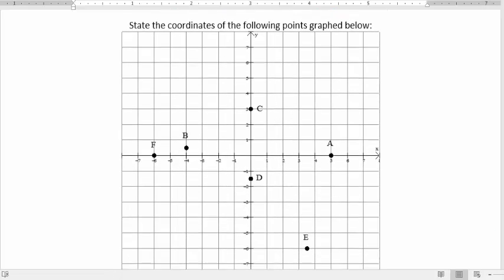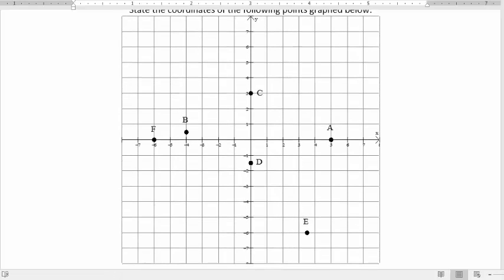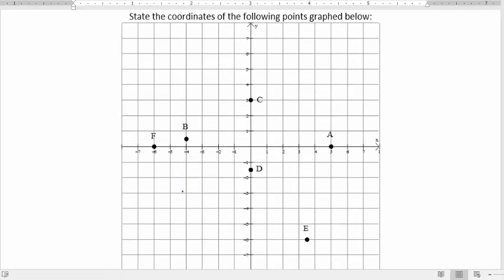So now the reverse is they give us points plotted in the coordinate plane, and we have to name them, okay? So point A, how did we get to point A from the origin? We went 5 to the right, and we didn't go up or down at all. Okay, these are the ones that people tend to have trouble with. So you've got to remember that you're always saying right or left first. So when I go to name point A, since I went 5 to the right, X is 5. And since I didn't go up or down at all, Y is 0.